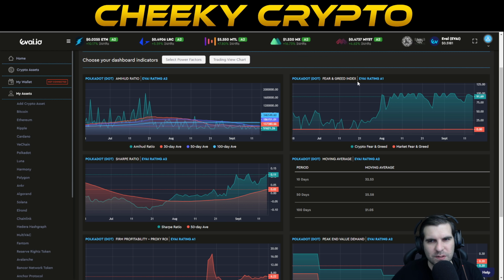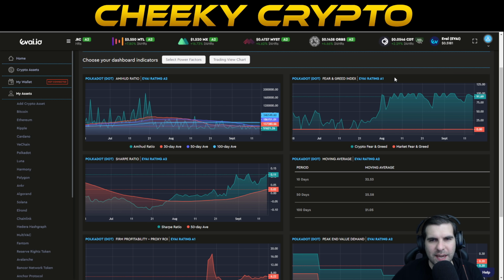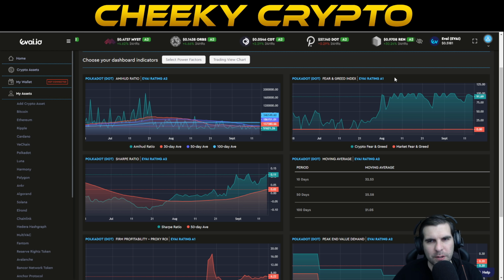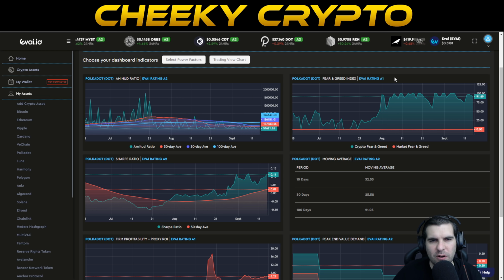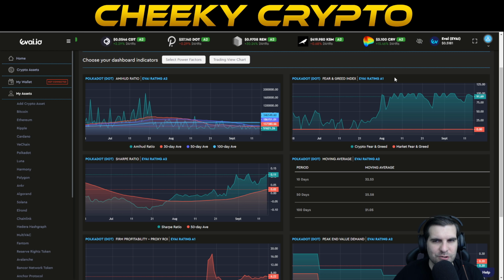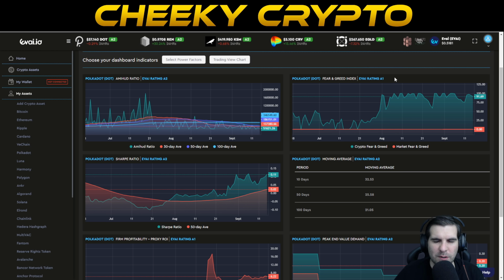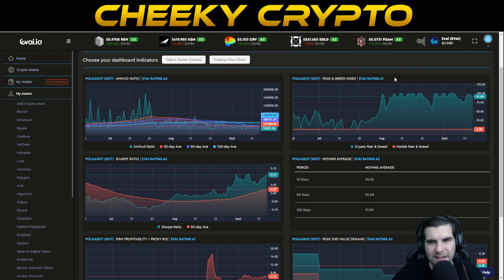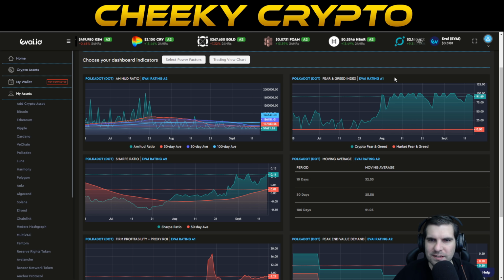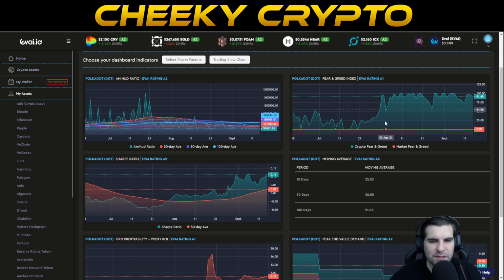We can take a look at the Fear and Greed Index here for Polkadot. This is an A1, which is the highest rating you can get here in this ecosystem of advice.io. Overall, that is indicating an extremely greedy scenario here for Polkadot, and as a result, you could start to see a lot of FOMO coming in. With that being said though, when things are extremely greedy like this is usually when traders would be taking profits. So again, we have to be monitoring that situation closely as we monitor these key areas and have these small pullbacks. Overall though, I do think that's a very bullish tale to say there's going to be a lot more FOMO, a lot more retail investors diving into the world of Polkadot very, very soon.